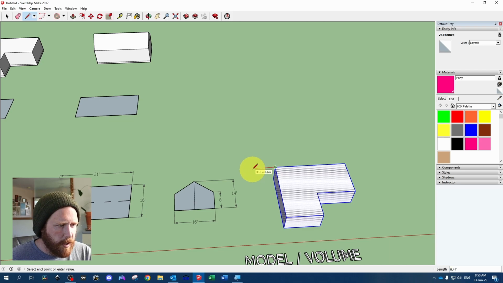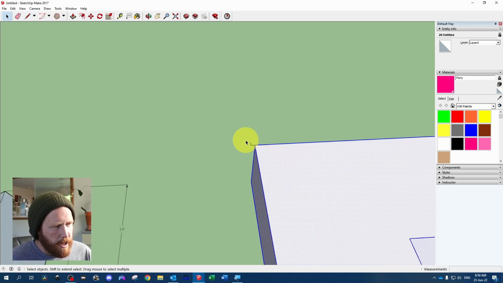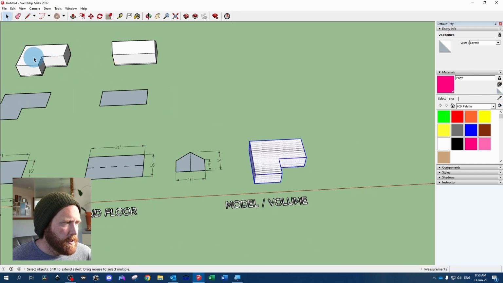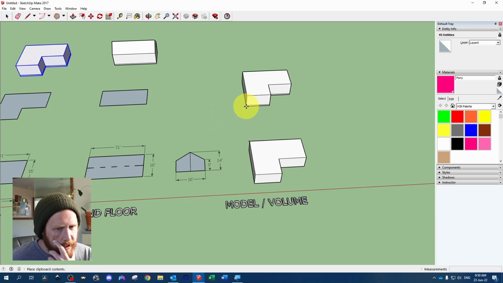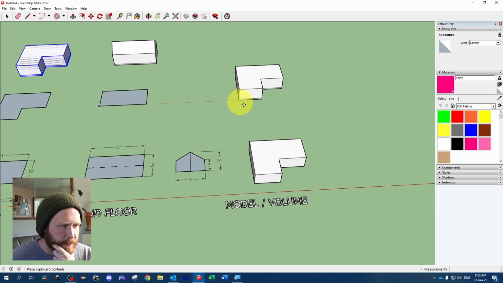I'm going to go out on the red 0.5 and away from the building 0.5 on the green. Get this little anchor point and we're going to set that there. But as you can see, when I copy and paste this one, my move tool is on the front left corner of the house.